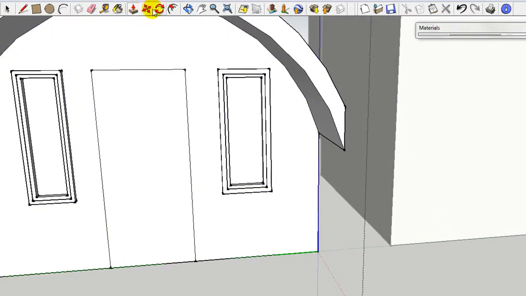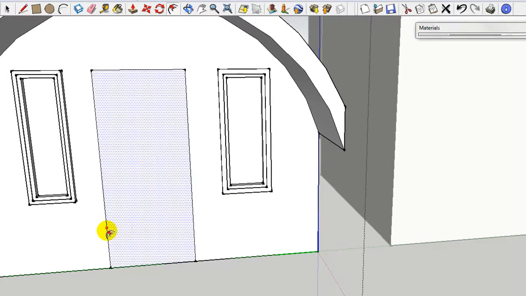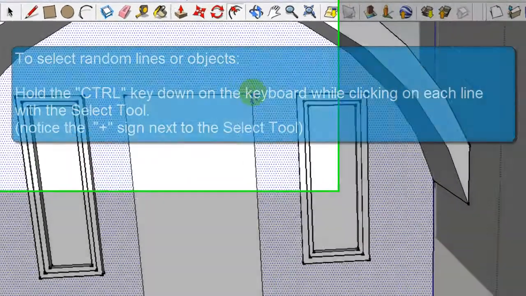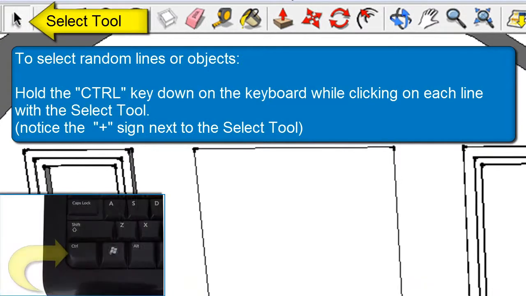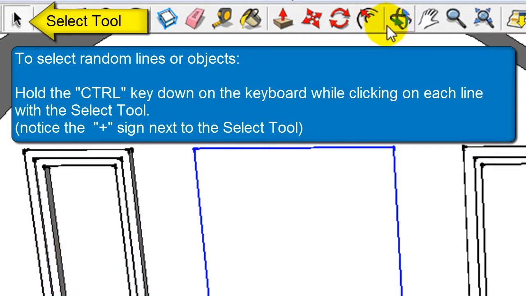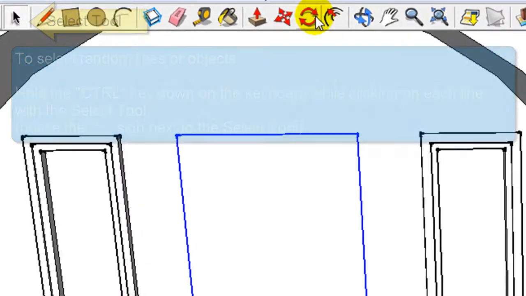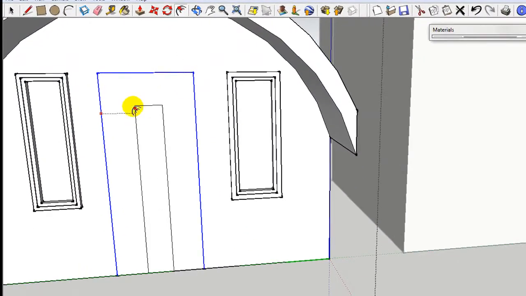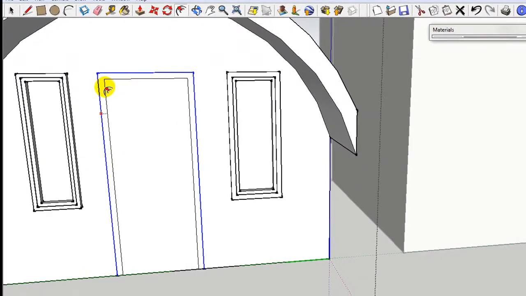Now let's use a slightly modified technique on the offset tool for this door frame. So I'm going to select the lines, because if I use the offset tool on it, it'll also project down underneath the door. So I'm going to select those three rims of the door, select the offset tool. Now notice it's only making the edges we actually want. Let's do that again. Okay, there we go.